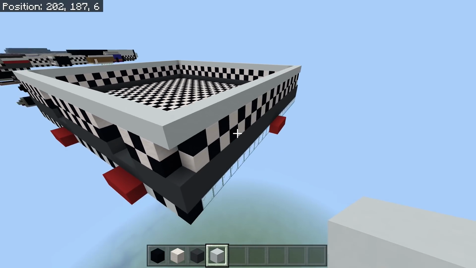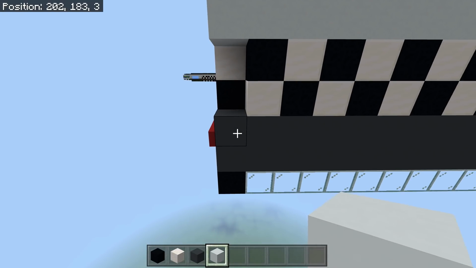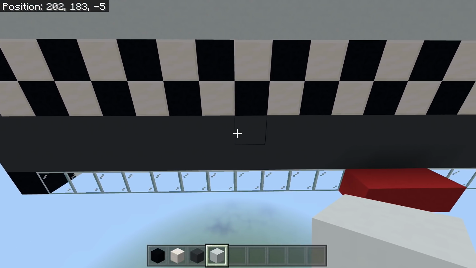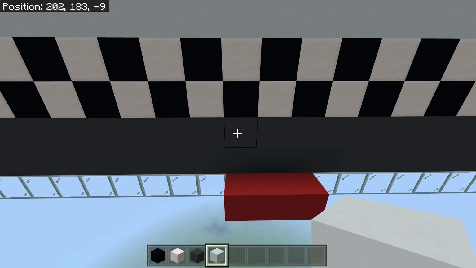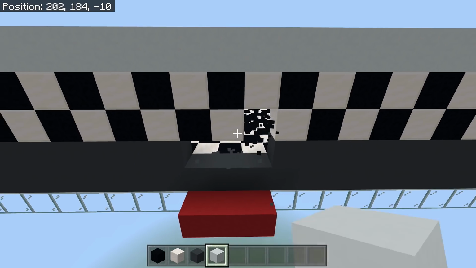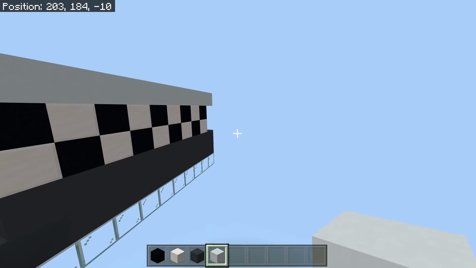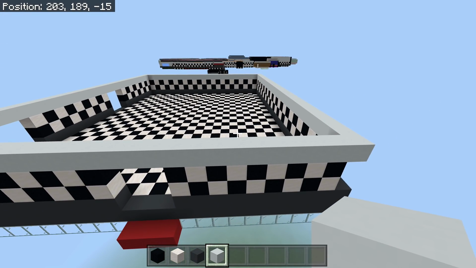And now over here to the right hand side is going to be another door. So we're going to count over from here. 1, 2, 3, 4, 5, 6, 7, 8, 9, 10, 11, 12, 13. I'm going to break out these 3 blocks. 1, 2, 3. And let's go ahead and just break these all out. That's going to be the doorway into the hallway that leads to the end over there. And I believe Five Nights at Freddy's 1 is over here as well.